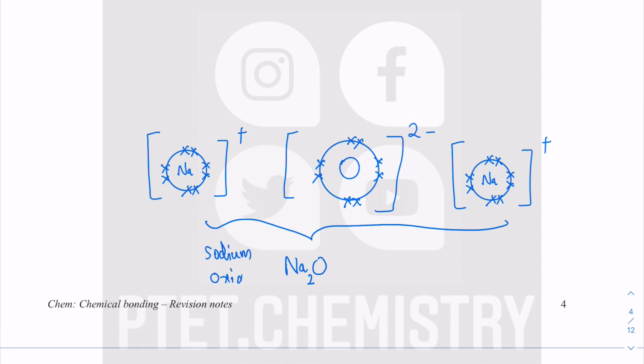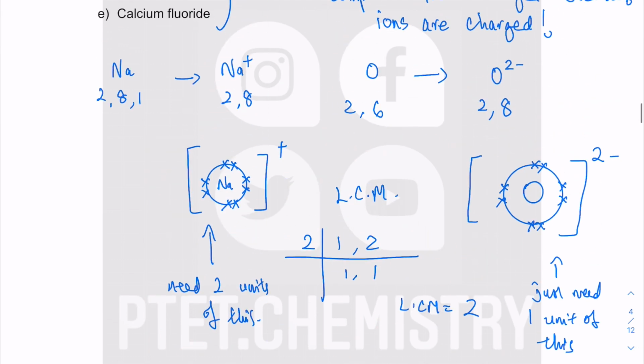So that is how we get the formula representation from the ions itself. If I write it in another form, it's actually Na+ bracket 2 and then O2- bracket 1. 1 of these and 2 of these. How do I get that? I know how they get the ions, and I just think about lowest common multiple, cancelling out the charges, drawing all the full outer shell electrons.